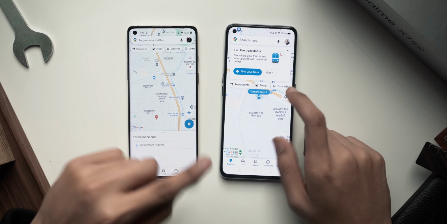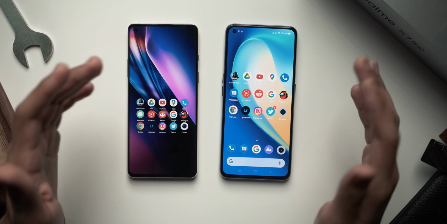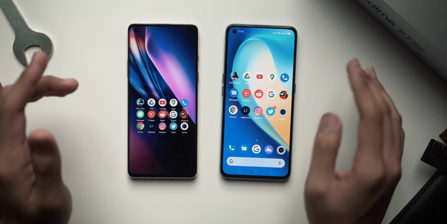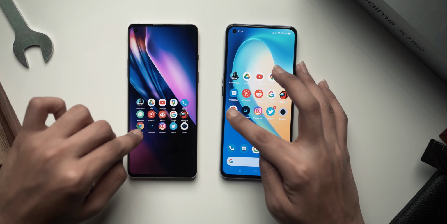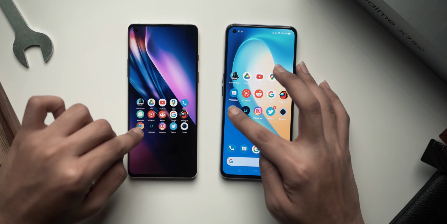Alright, now it's time for the other test. As you guys can see, all the apps are still running in the background. What we are going to do is obviously not remove these applications. We will just go back and then open all of these apps again and again to see which one of them are still in memory. So we'll start again from Google Chrome. 3, 2, 1, and go.